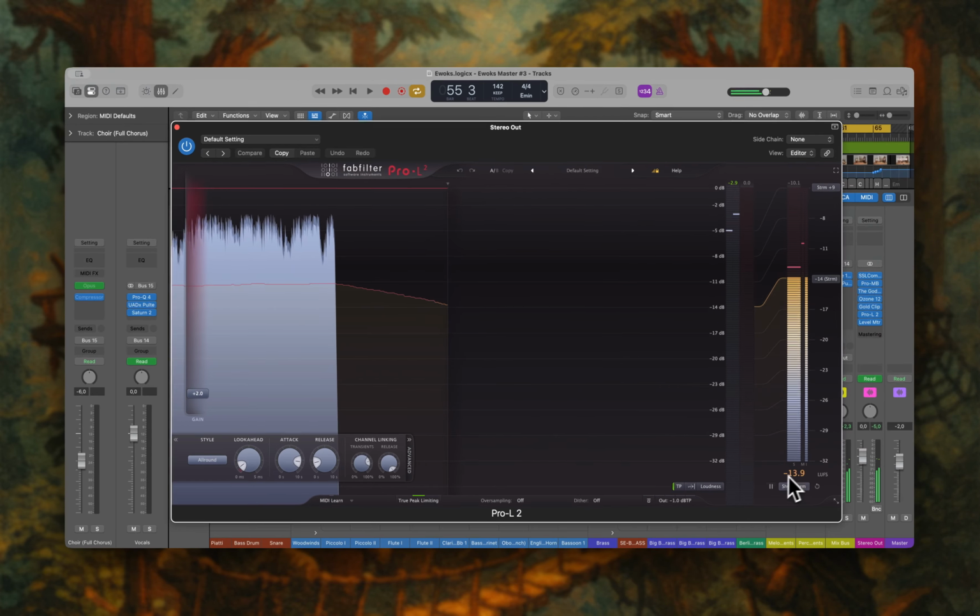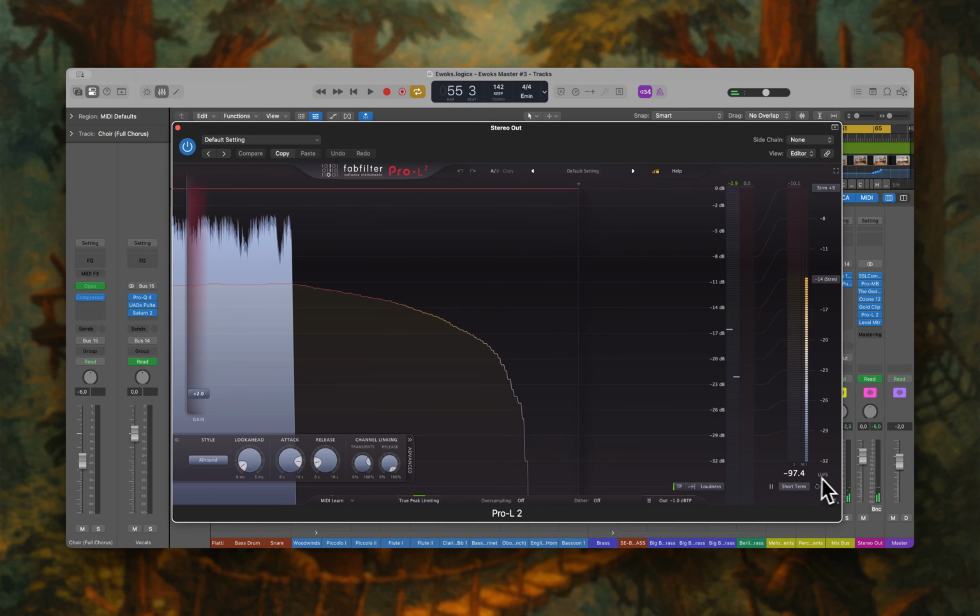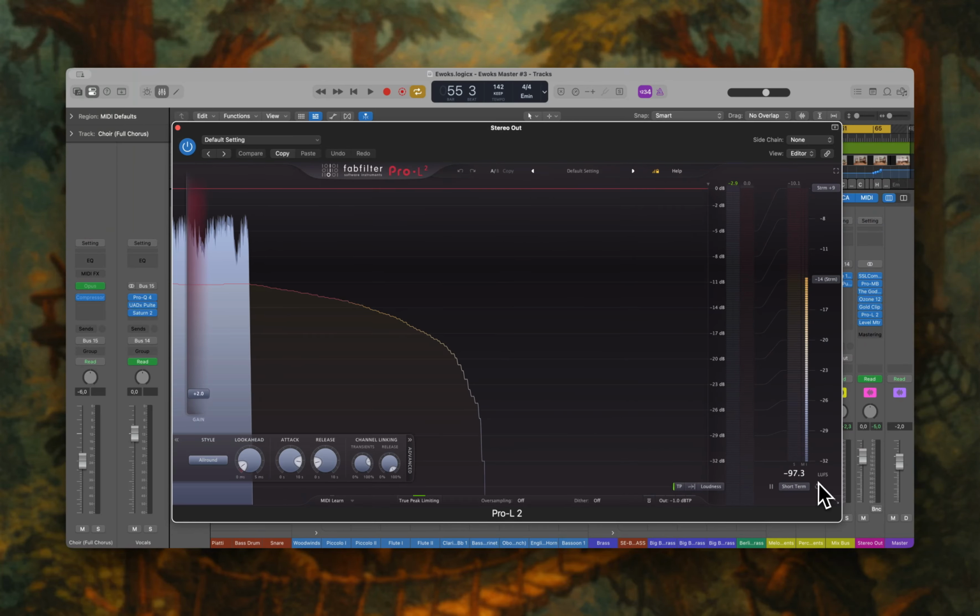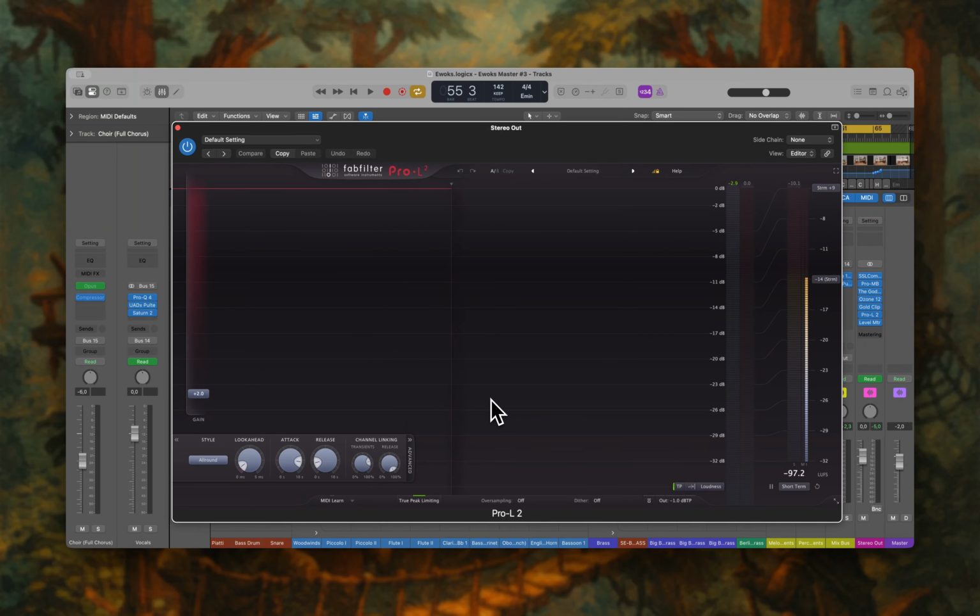So minus 11, maybe quickly dipping a bit further down to minus 10, but not below that. This is not, as I said, rock, pop, anything too aggressive here. Also with regards to the instrumentation that requires loud and punchy sound, I thought that was quite nice at this point.